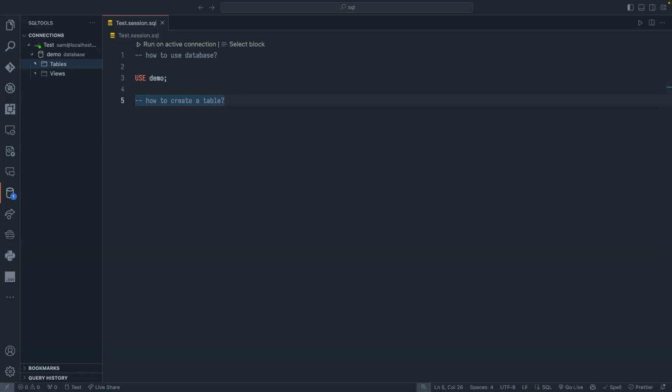Create, yeah, so create, does it work? Hopefully. Okay, good. So to create a table, I can just use the command create table and the name of my table. Then I need to define what type of columns I want. What do I need? Do I need ID? Do I need username? Do I need email?